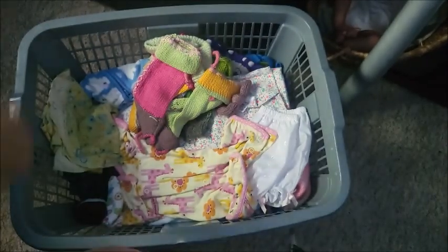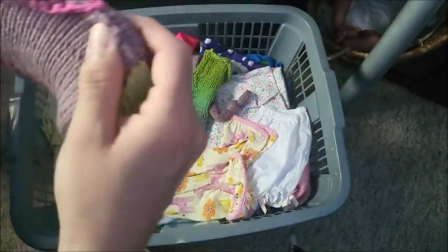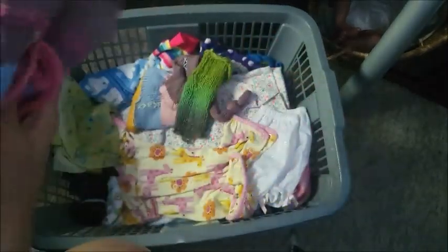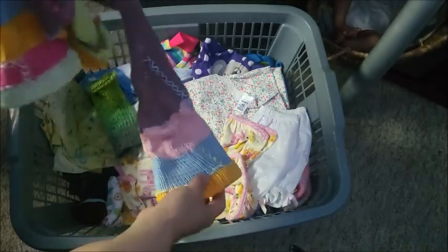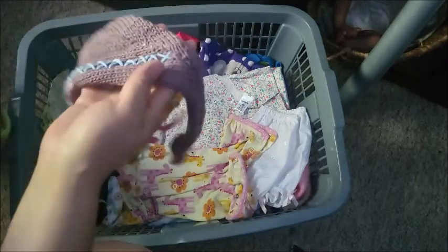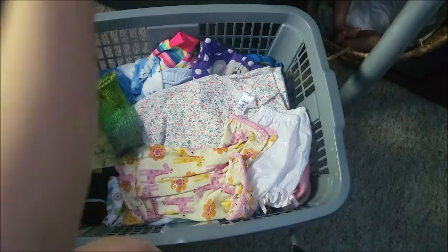This belongs to Jockster. He is my alternative Christmas baby. Ooh, this looks so good. I had this on Felicity before. It looks so pretty on her. And my Kiatsuk, she is my Inuit baby, and it goes with this long sock. A six extremely long hat. We call them toques.